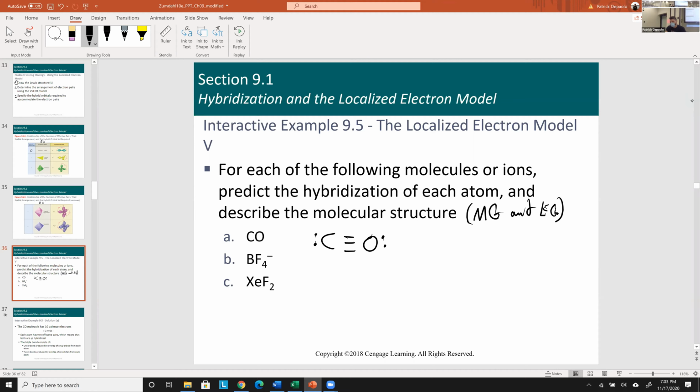What is the hybridization of carbon and oxygen? They're the same here. There's 3 total, but on carbon, how many? Or oxygen? Each. Yeah. They share 1 in common, the triple bond. So each one will be sp. Good. And then the arrangement, I guess there's only 2 atoms, so you can't really think of a shape, but if you were to have a shape, what would it be? Linear, yeah.